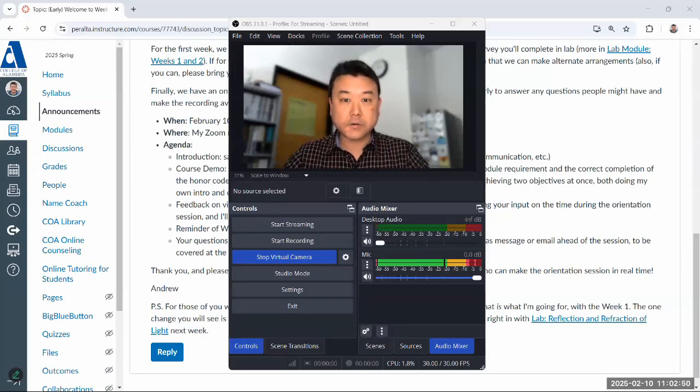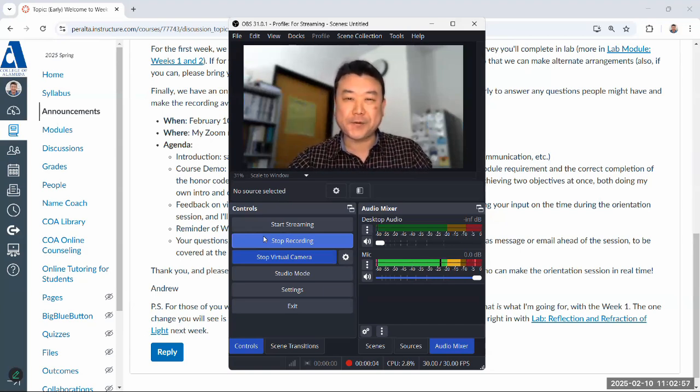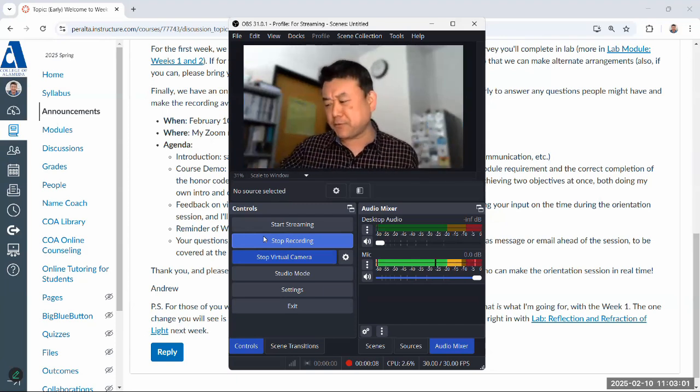Okay, I just started a cloud recording. Let me start my backup recording. And for those of you who are in my physics 4A and or 4B, you know what this is a backup of. But for those people who are new, let me give a brief-ish explanation of my setup.